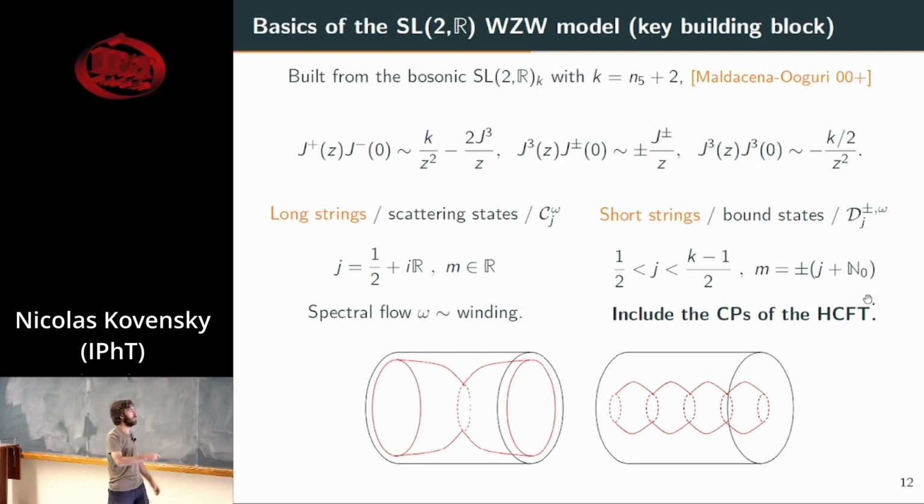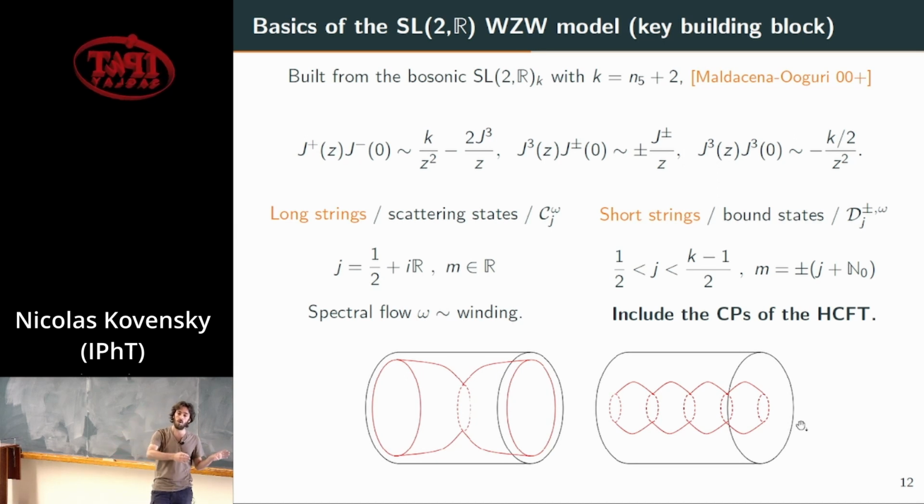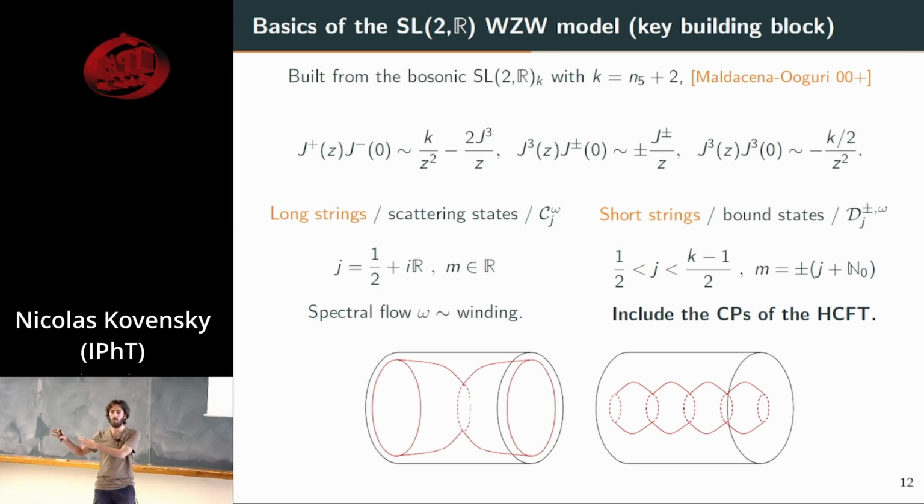plus minus natural numbers. So this is the basic picture, and let me say that this sector here is the sector that includes all of the worldsheet duals of the chiral primaries of the dual CFT2. Okay, so if I think about, for example, the symmetric orbifold CFT2, I can compute a full set of chiral primary states. And when I look at the worldsheets here in AdS3, here I have a list of worldsheet vertex operators that correspond exactly to those states.